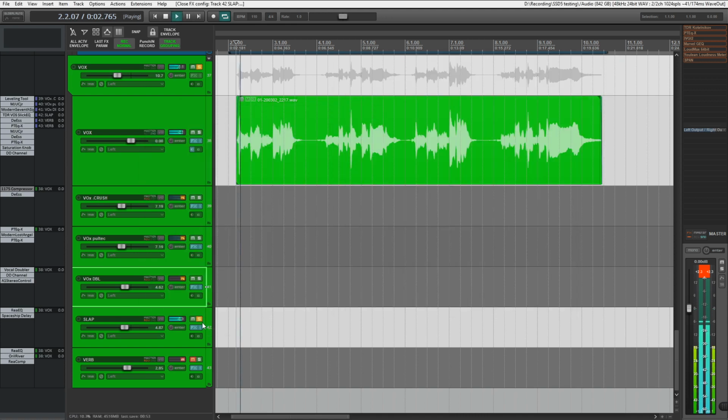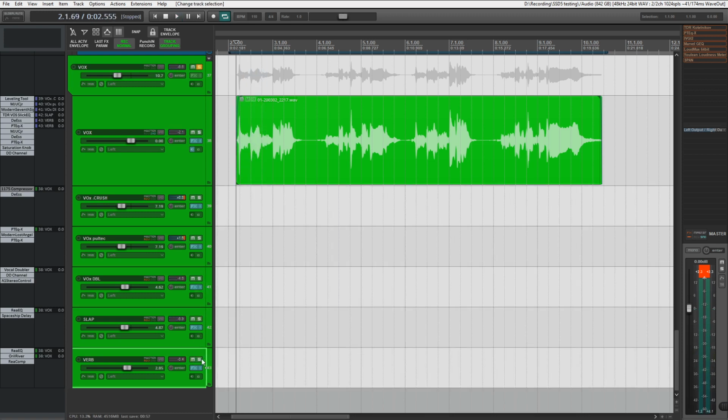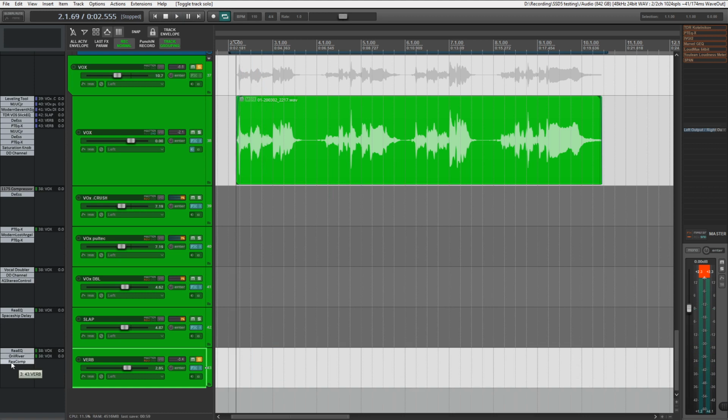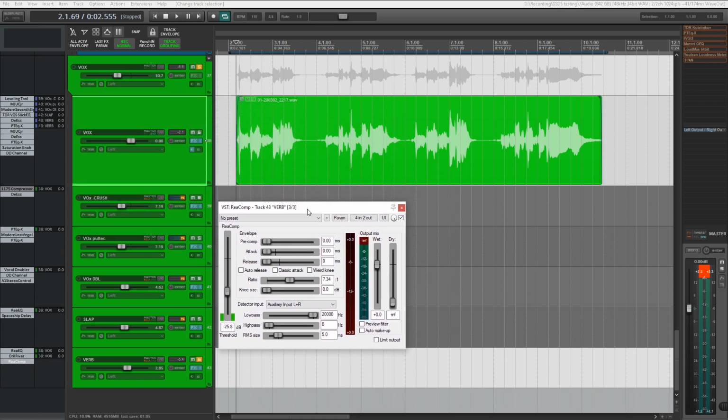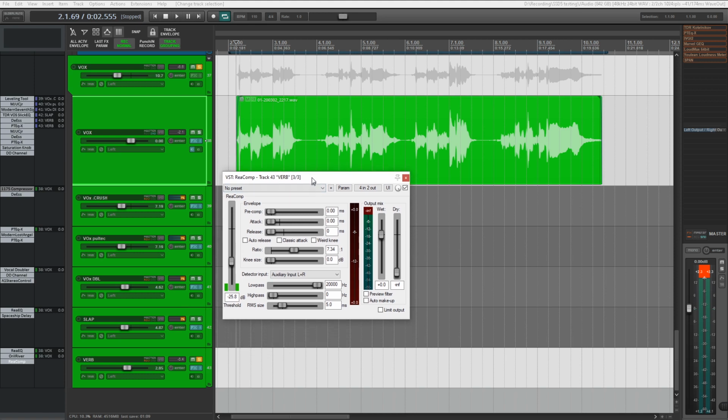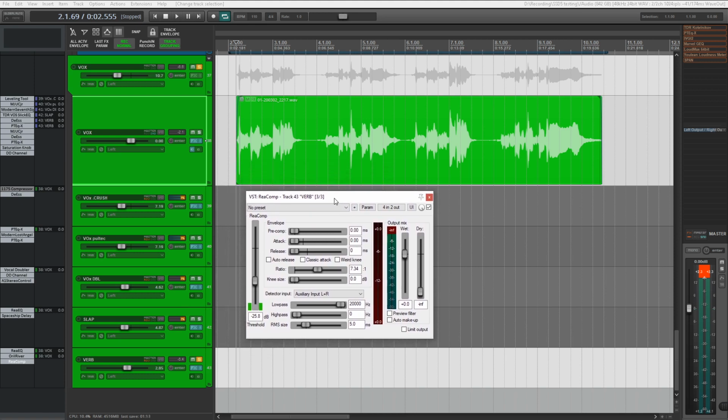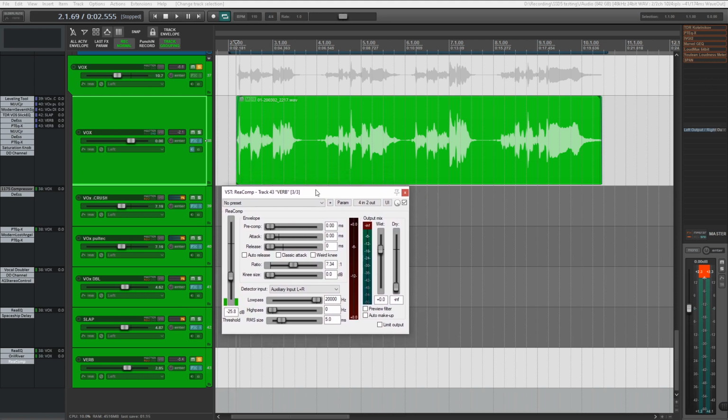Here's just the slap. And after it, I'm using a reverb that is side chained to the vocal, meaning the vocal is lowering the volume of the verb while it's singing, and after the vocal stops singing, you can hear the verb more. It's a typical thing. I like to do it on verbs and delays, and traditionally kick and the bass ducking. Let's take a listen to the verb.